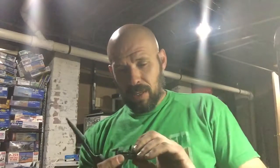Now, after I did that, I went right to the cockpit here. As you can tell here, the cockpit's actually pretty decent for this kit. And it's not bad for a first release from AMK. I was expecting a little more, but it's actually quite good. The detail on it is busy at least and decent at best.